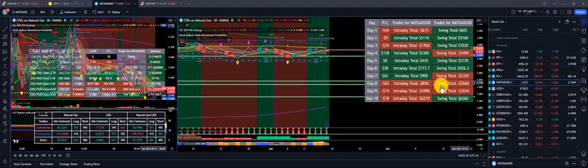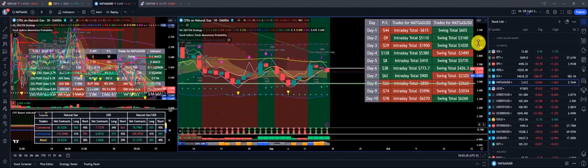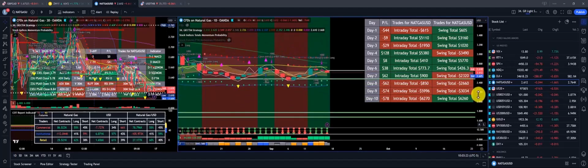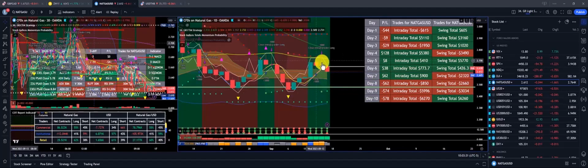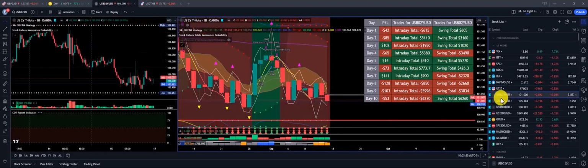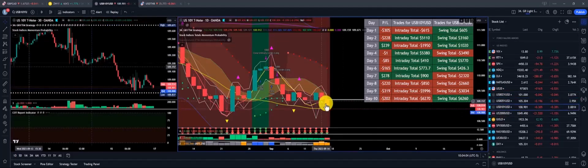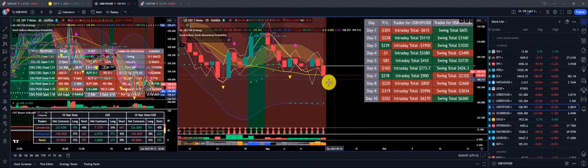Looking at natural gas, consolidating within this zone, it is a pinch, not a super pinch though. It's missing the RL270 down here and showing some signs of price consolidation. 20-year also showing some consolidation right below the RL270 and the 200 at the same time, having difficulty getting above that liquidity zone. 2-year is down, all below the dragon. 5-year is also down. 10-year is also down too as well. A lot of distance all the way down to the Z3 excursion, Z3.